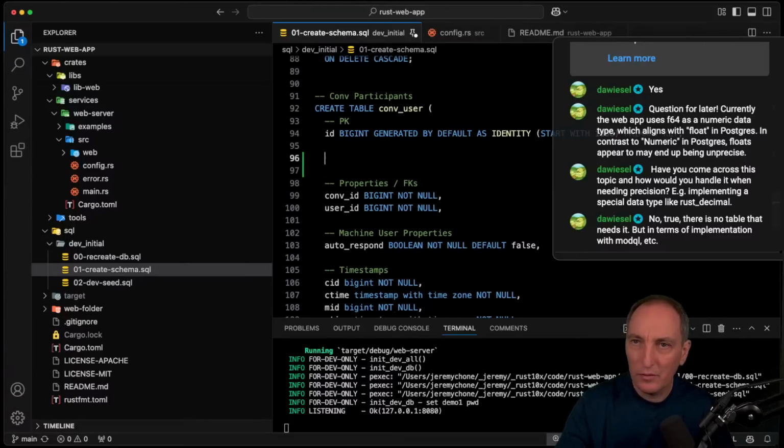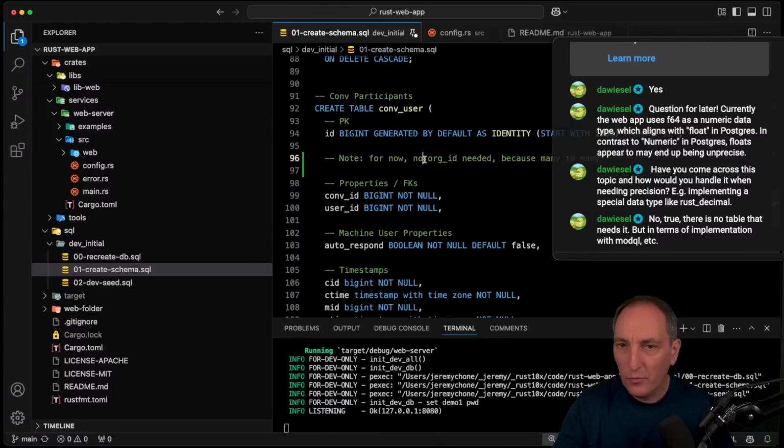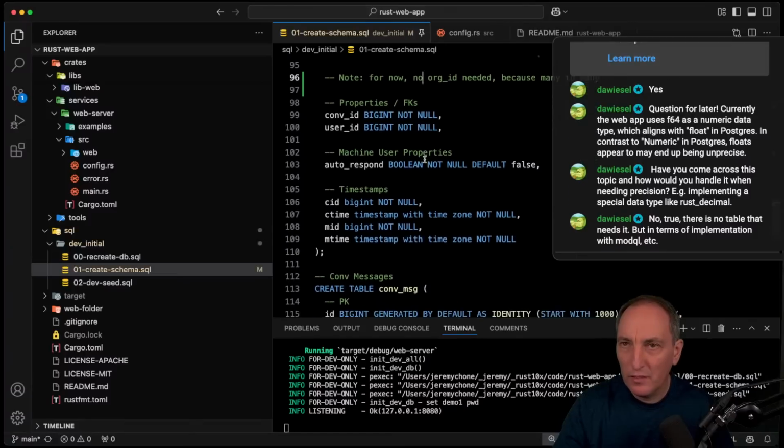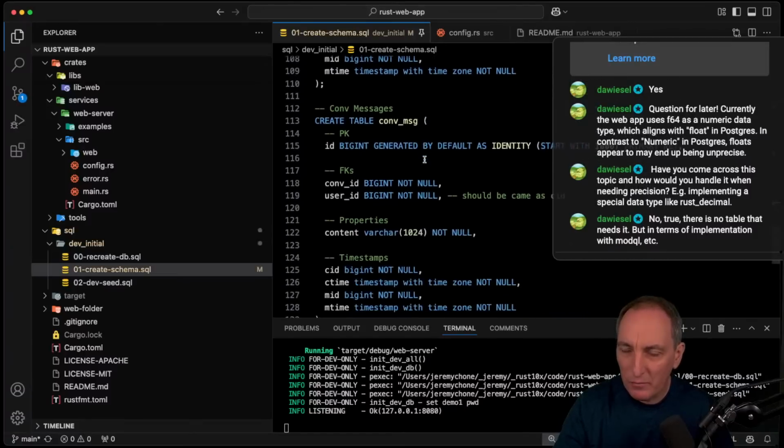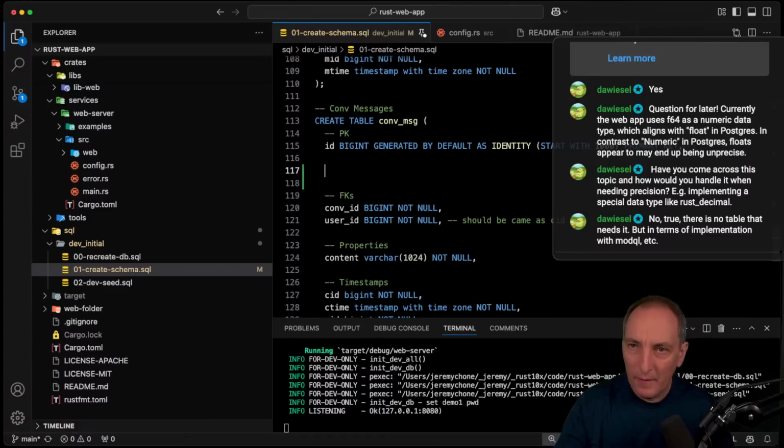So I'm going to add a note: no org ID needed for now because many-to-many. The reason why I add a note here is because if I go down to my conversation message, I'm going to put it there.